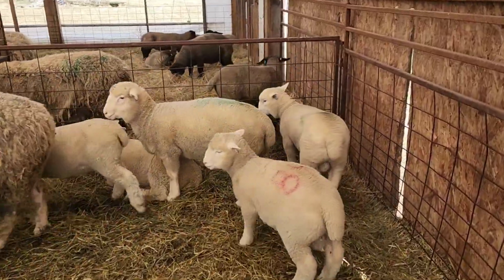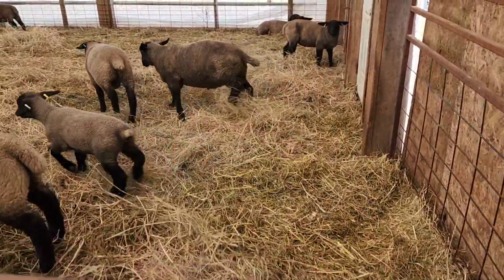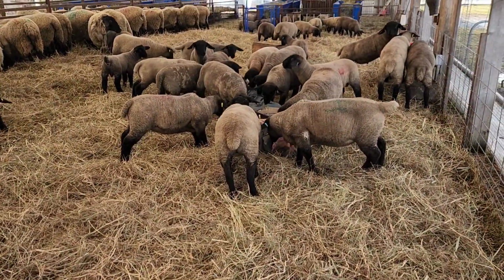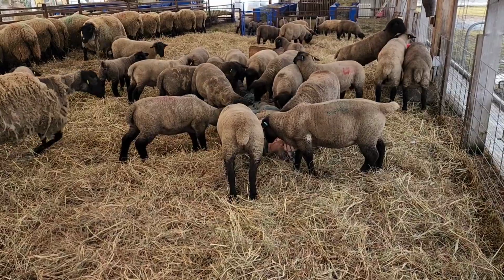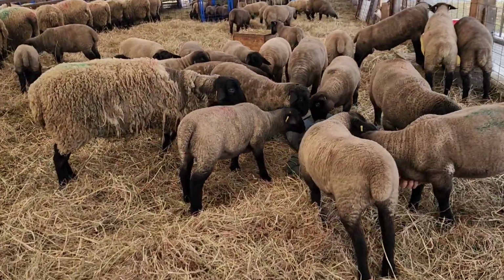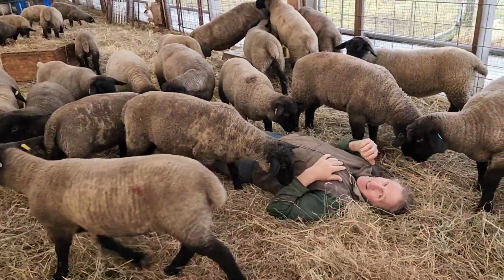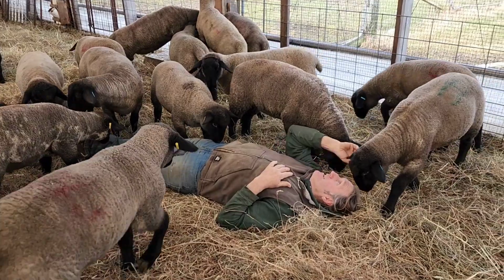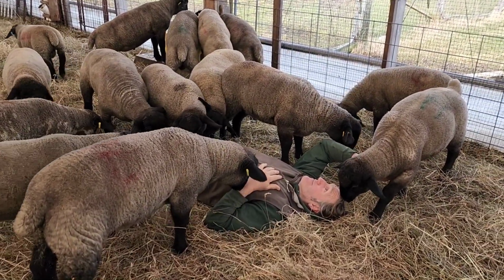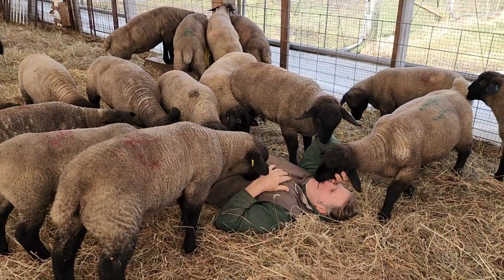Over to check on the Suffolks now. They're feeling quite pleased because they just got a new bale of straw. I was doing my salt minerals and didn't even notice why the rams or the lambs were all clustered here. It's possible to sleep here all night. It is possible. There's nothing better than sleeping in a barn at night. I'm hoping they won't leave you alone. No, they will. They are going to go to sleep. And you'll always have a nice woolly blanket.